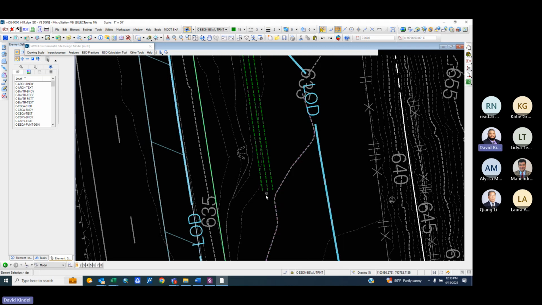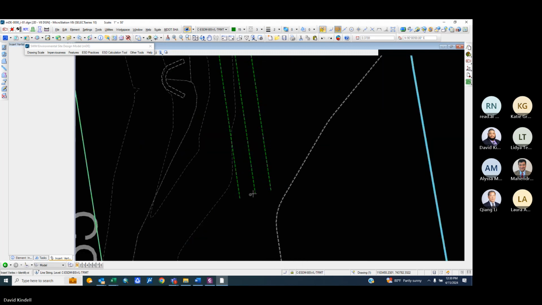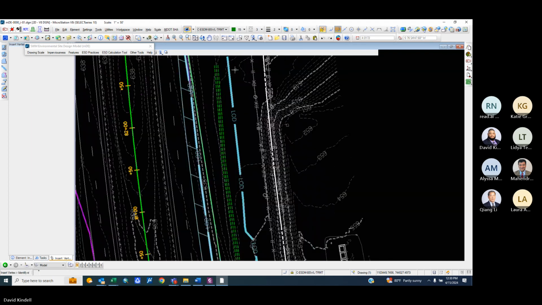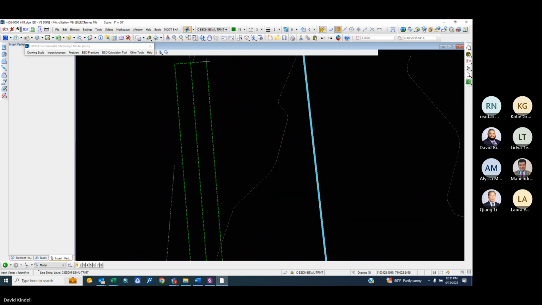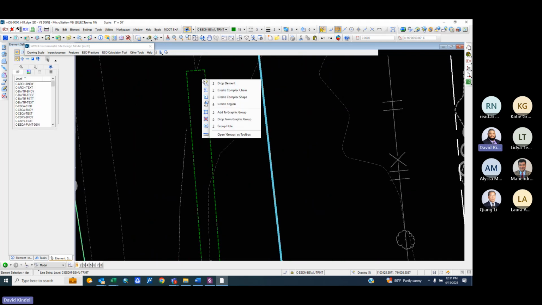And then what I'll do is make sure it's even here, and then I'll add a vertex here, and then I'll create a complex shape.